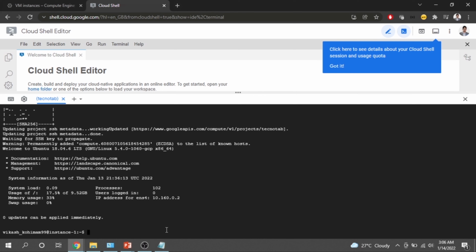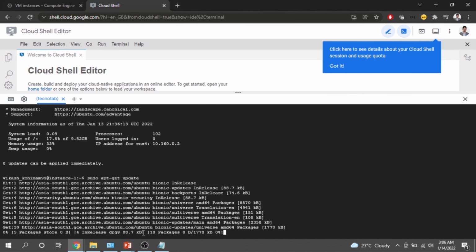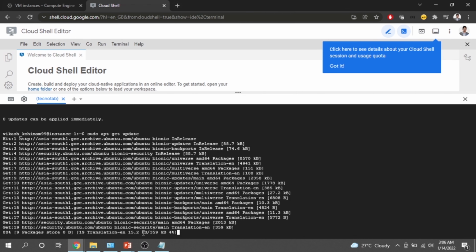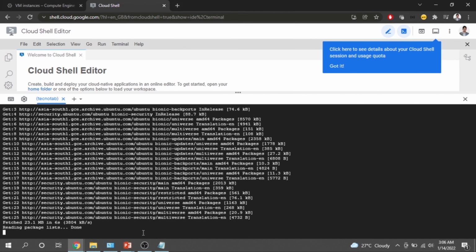Let me run one more command here. sudo apt-get update. This is updating my instance. So it is done now. And now we will go to install Apache 2 on this instance.